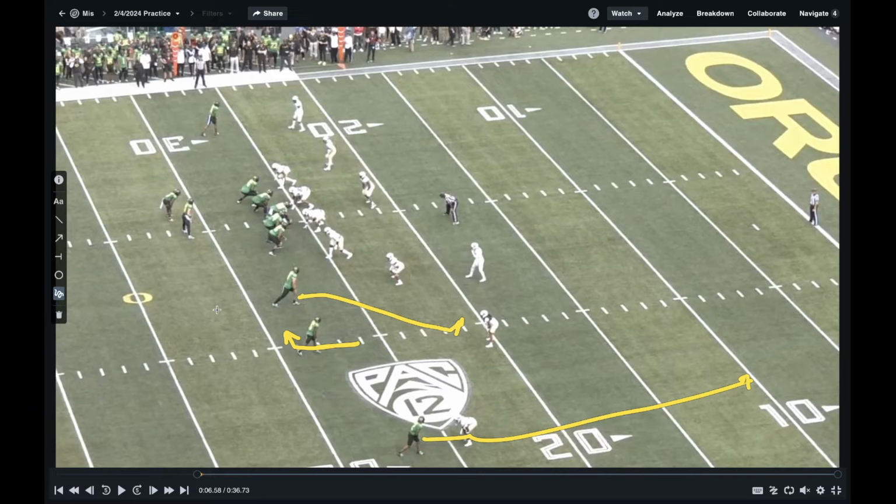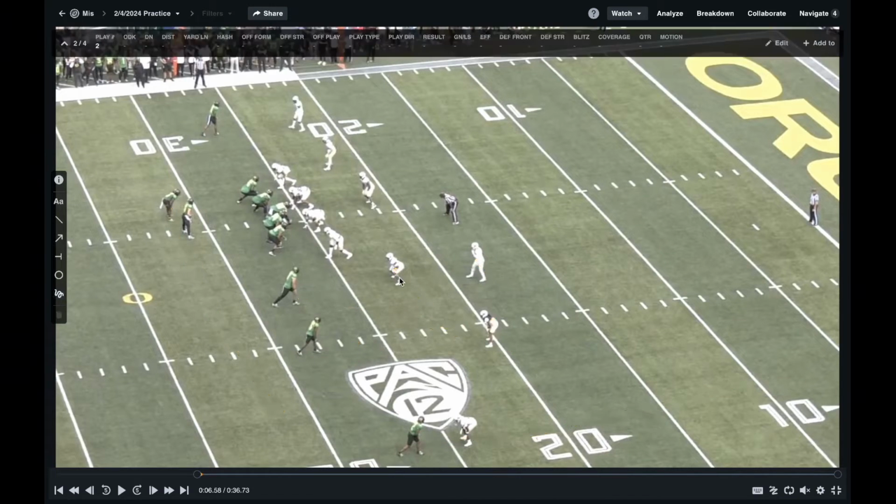The wrinkle that I really like that Oregon does is that they use their running back in tear motion, and they're just sprinting him out and really trying to accomplish the same thing that we were trying to accomplish when we were going bubble by number 3. I think this motion, what they're trying to intend, one is just a little bit of eye candy for the defense, getting into an empty look, but I also think it's hopefully trying to force guys kind of moving in this direction because they want to attack again against the grain and get back inside of those defenders who hopefully are going to be pushing to the outside. So nice wrinkle from what you see from Oregon.